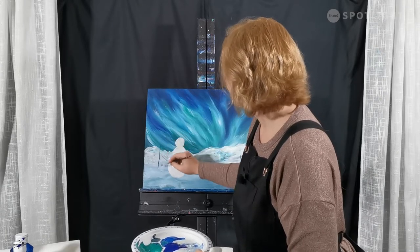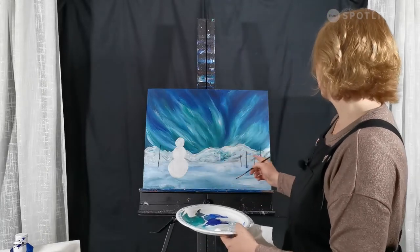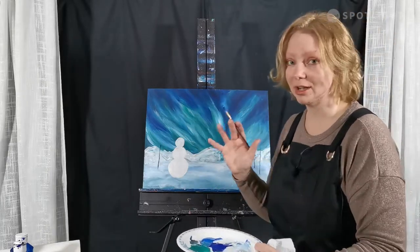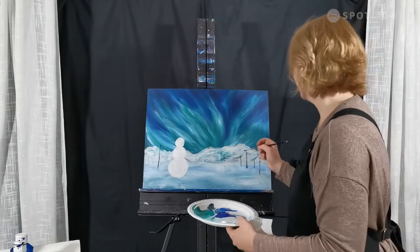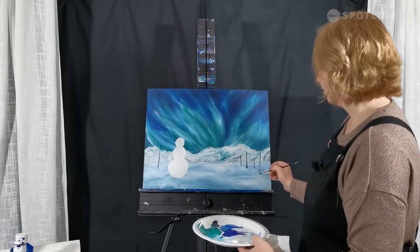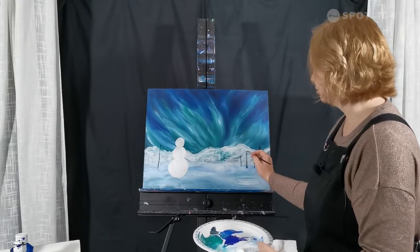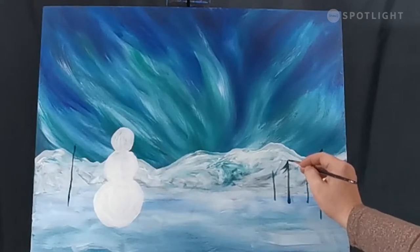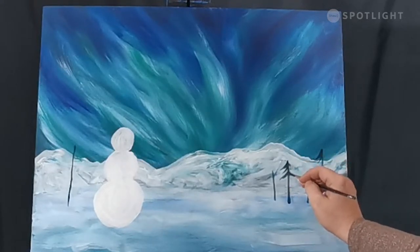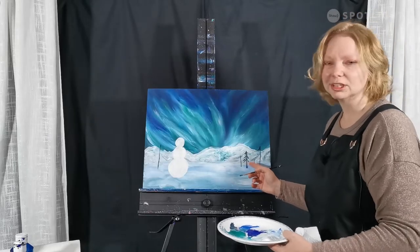Okay, there's a little one there. 1, 2, 3, 4, 5. We have 5, so I'm just keeping cognizant counting of my trees. Now that I have my trunks in, a lot of times people really enjoy coming down and going out the side, but what I see people do a lot is called a fishbone tree, where they've done each side all the way down. But that doesn't really look that great.